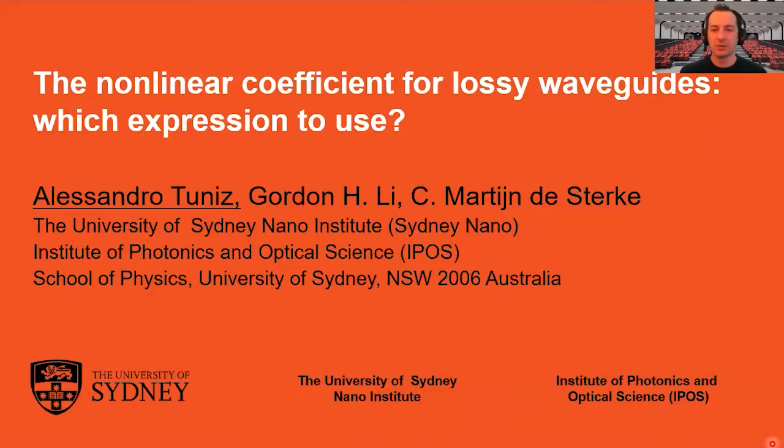My name is Alessandro Tunas. I'm from the School of Physics at the University of Sydney. I'm also with Sydney Nano and the Institute of Photonics and Optical Science. The title of my talk is The Nonlinear Coefficient for Lossy Waveguides, Which Expression to Use, and discusses some recent work done with my colleagues Gordon Lee and Martin Sturck.